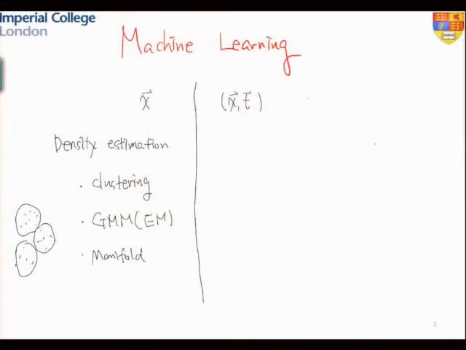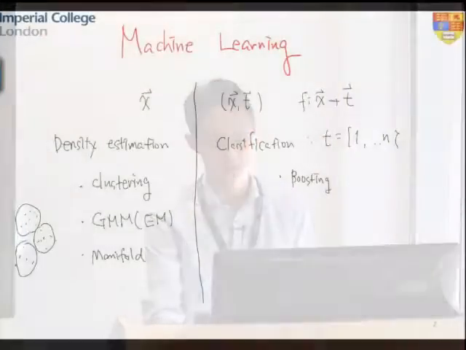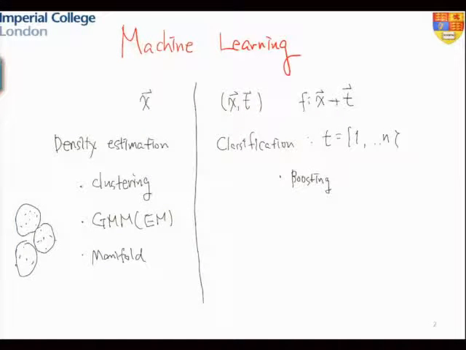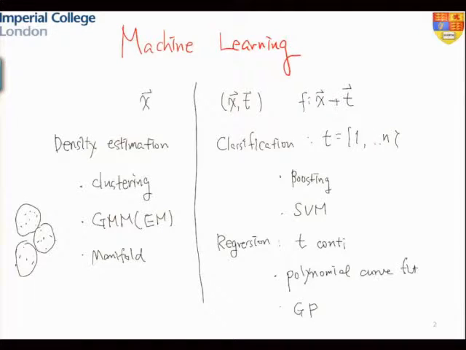We begin with the data vector X, where image or features are converted into a column vector, and we do some unsupervised learning for density estimation. Manifold learning is also one of them. Then if we have a label variable, we learn some mapping function from input to output. So it's unsupervised, then supervised learning. We do classification, with techniques very often used in the field including boosting and maximum margin classifiers. Also when the target vector is continuous, then obviously we do regression, such as polynomial curve fit. Sorry about my excellent handwriting. Gaussian process is also one of those popular techniques.